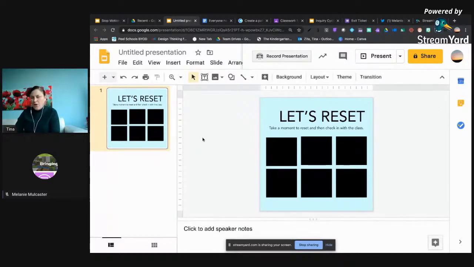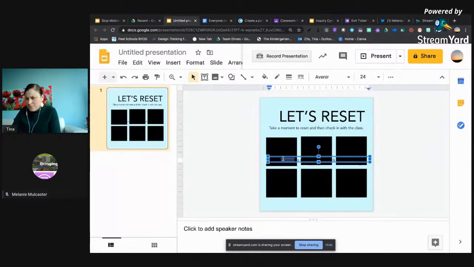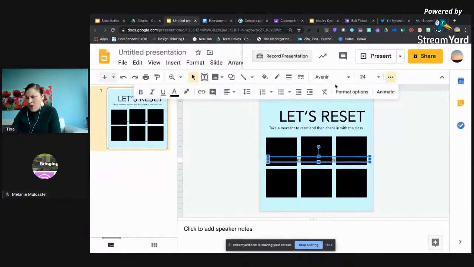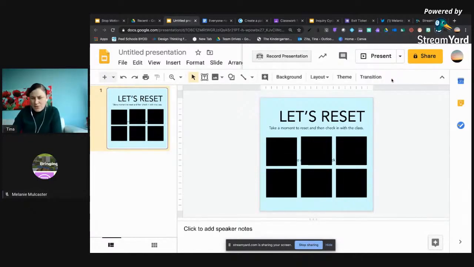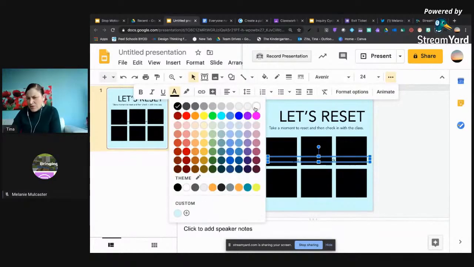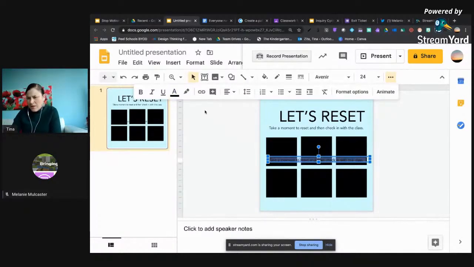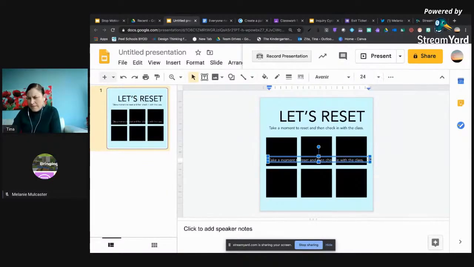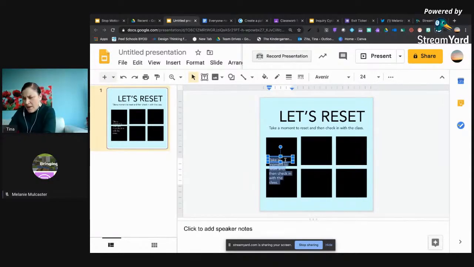All right, so I have my picture here. My text and my boxes. So I'm actually going to put those titles in. I'm going to change the color of my font. Because I'm zoomed in, my tools are hiding here, and I have to have it selected, but you may see them right on there. So we'll just change that up to white. There we go. And we're going to do this as Meditate by the Ocean.